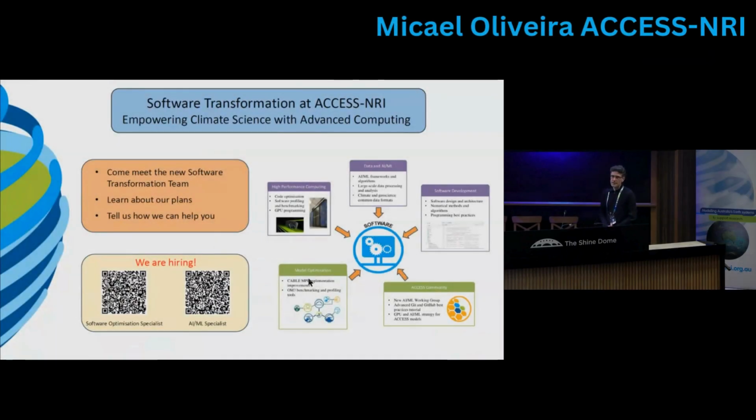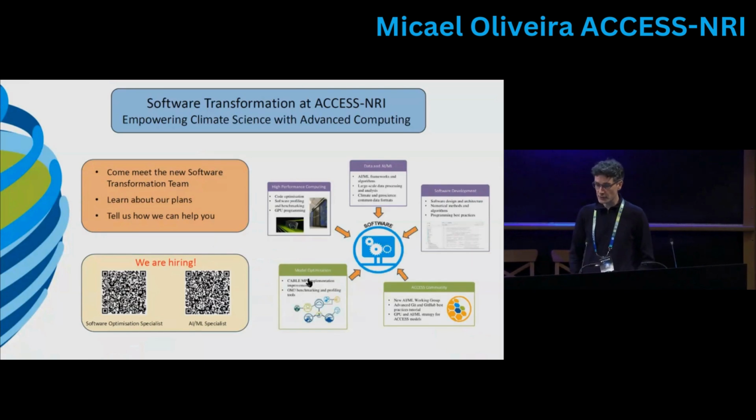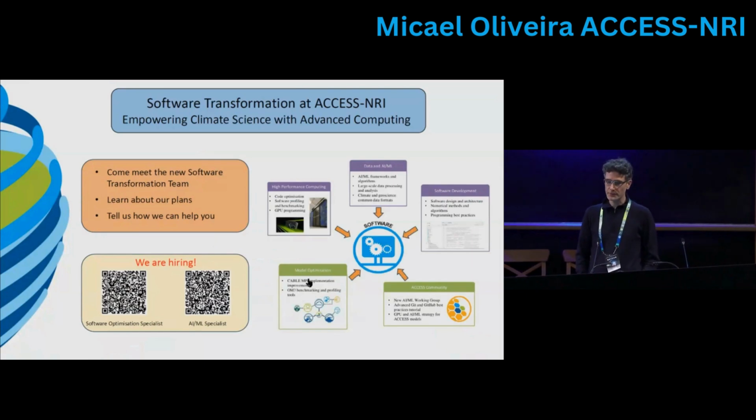Hi everyone. So this year, ACCESS-NRI is establishing a few new teams. One of them is the software transformation team. So if you want to know what we're working on, come and have a chat with me. We'd also love to hear how we can help you. And since it's a new team, we are currently hiring. So if you know someone that is good at optimizing software or knows AI/ML, please let them know.